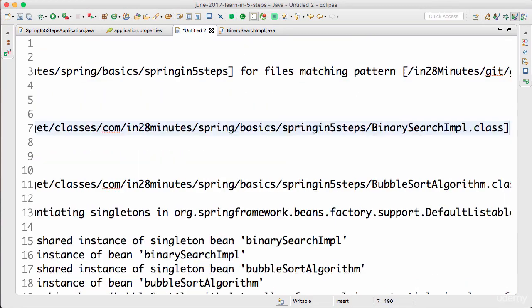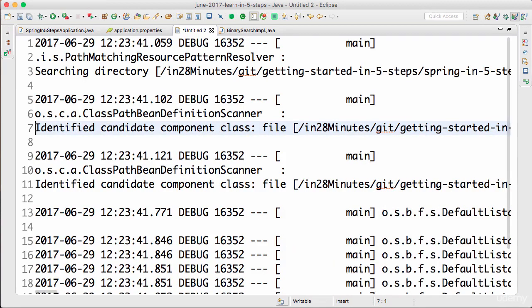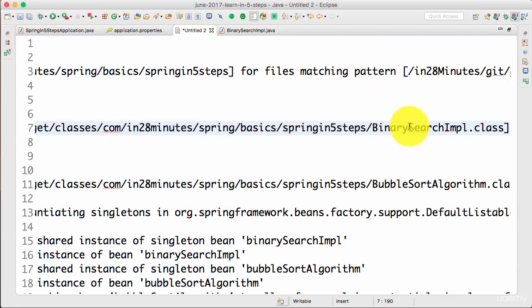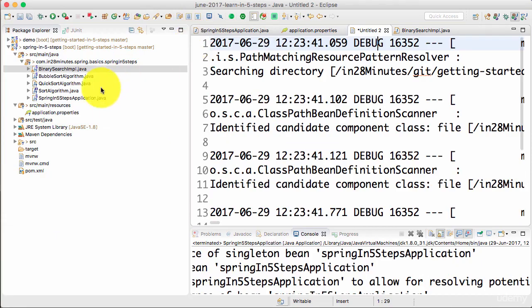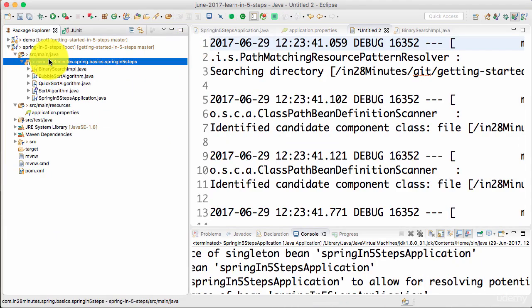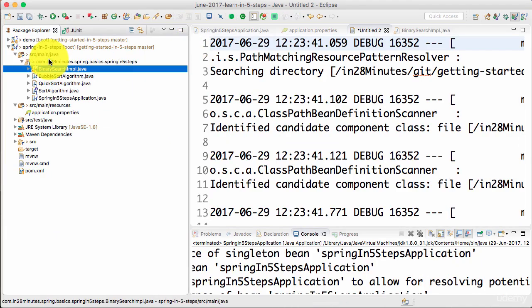So now it says I have found two classes. Which ones? I've found BinarySearchImpl.class and BubbleSortAlgorithm.class. These are the two classes which have a @Component in there. So it's saying identified component class. So Spring goes to this package, it searches through all the classes and finds the components.